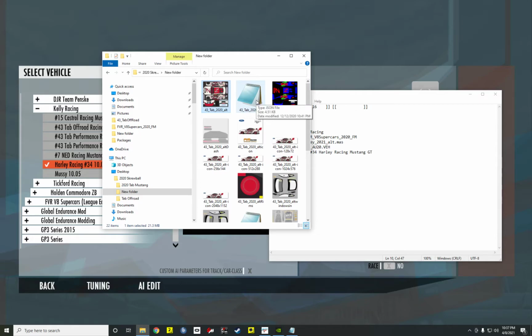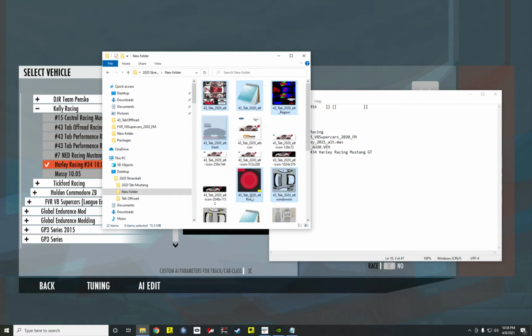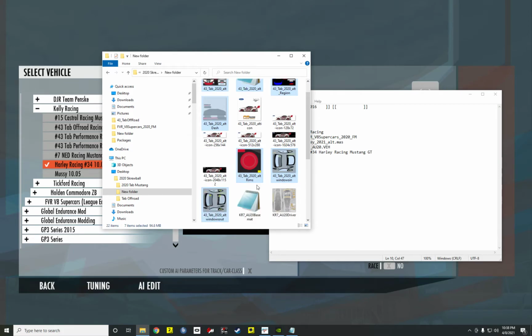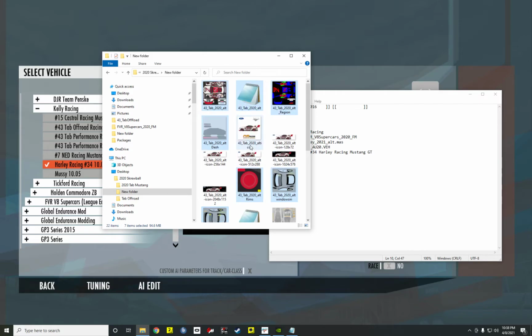If you do any paint-like things, you'll need your JSON file, region, dash, wheels, windows in, windows out. Then you can also get into doing the drivers and helmets. I unfortunately haven't gotten around to that, but eventually I will.